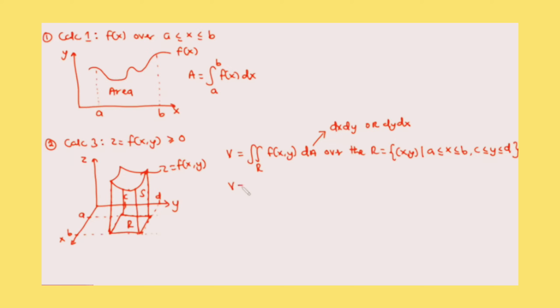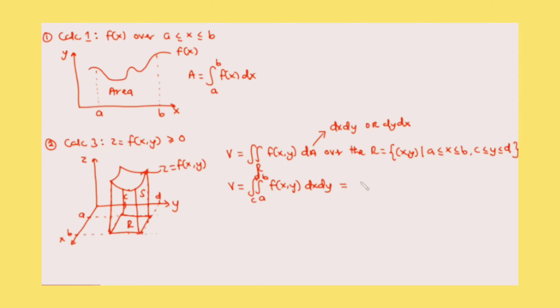So for that matter, we have V equals the double integral of the function f(x,y) dx dy. Whenever you have dx dy, you realize that we have dx on the inside, and so we are going to have the integral from a to b on the inside. We have dy on the outside, so you have the integral from c to d on the outside. Now the moment you switch these two, you also switch the integrals.